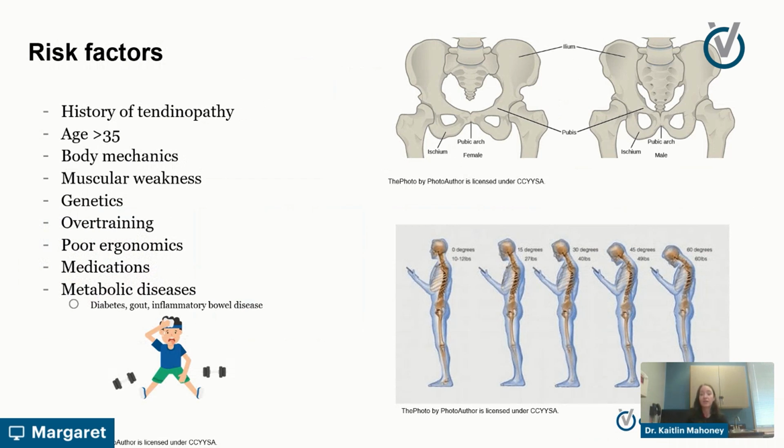There are genetic predispositions for tendinopathy. Pretty complicated stuff. Can't really control for that, unfortunately. Overtraining can do it, like super heavy endurance athletes or overtraining in life. People who do a lot of cleaning will be more at risk for tendinopathy, or cooking, painting, hammering, anything where you are doing the same thing all the time. It's a lot of additional stress through that tendon, as well as poor ergonomics.